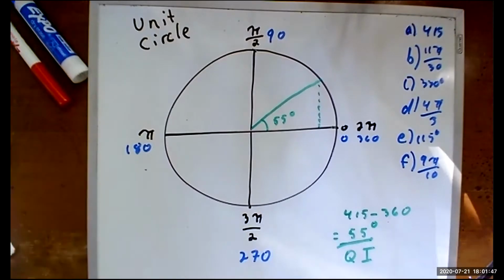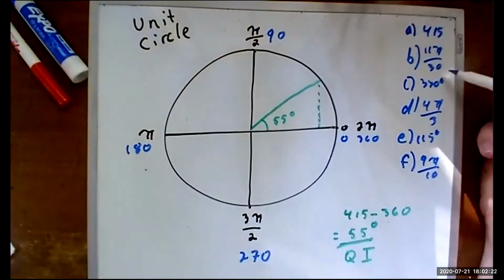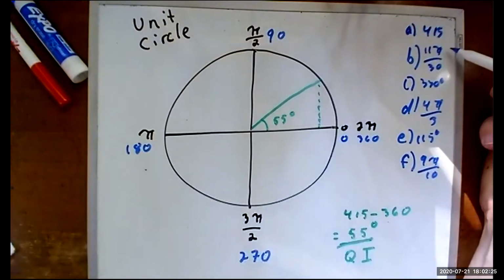Dealing with radicals, there was the question, should you turn these into degrees first? You certainly can. There's nothing wrong with taking all of your radicals and turning them into degrees and then going through this same process. But if you can also work with it in radicals, down the line as you continue your mathematical education, it just becomes a little bit easier. If you're not feeling comfortable with it right now and you're just like, I just need to get this under my belt to start with, go ahead and turn them into degrees first. But what I'm going to show you is that you can identify your quadrant actually a lot faster just from the fraction part when you're in radicals. So let me start with that.